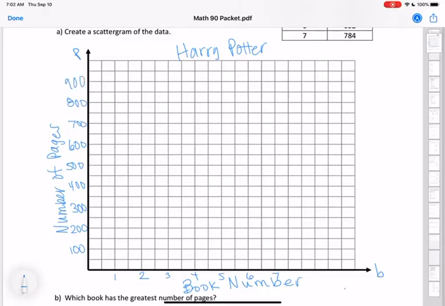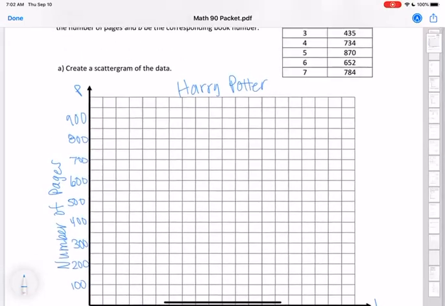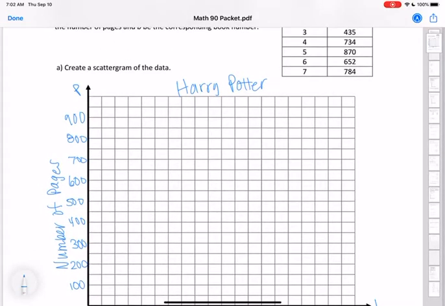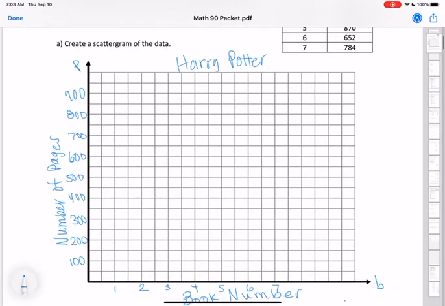All right, so it all fit on there. And so notice that the scale stays the same. Before, I've had students who up the side just put in only the data points, and then it's not spaced evenly. So I hope that you can see this is nice and spaced evenly. So it went up by the 100s every other line and then across the bottom every other line by the book number.